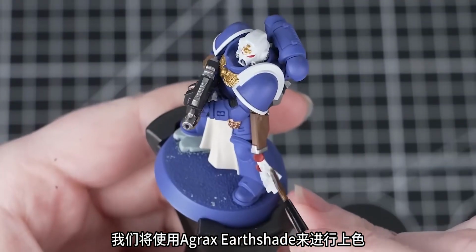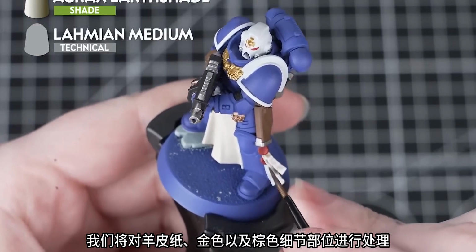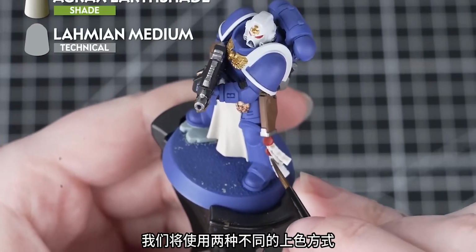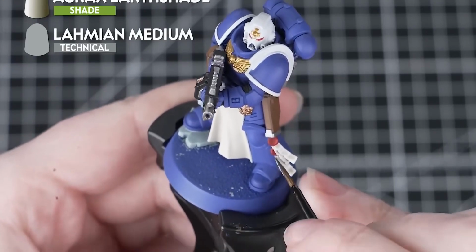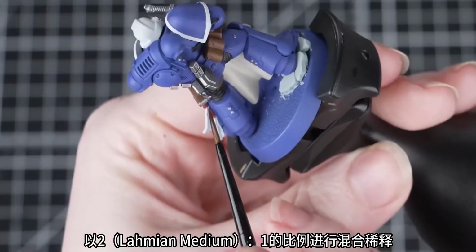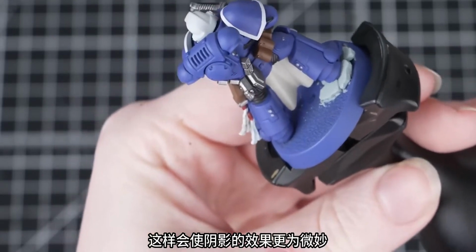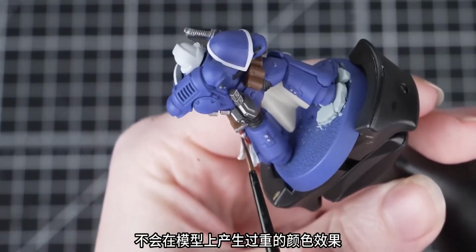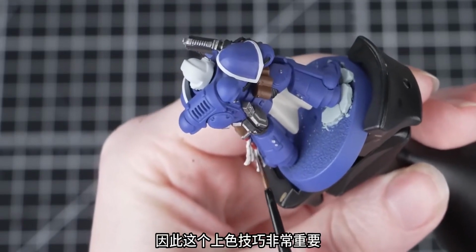Now we're going to be applying Agrax Air Shade, and we'll be using this on the parchment, the gold and the brown. We'll be using this in two different ways. First of all, we're thinning it down with some Lamia Medium. So we'll take 2 parts Lamia Medium to 1 part Agrax Air Shade. Then we'll apply this over the parchment. Doing this means the shade is more subtle and doesn't overpower the miniature. As we've got that really bright base coat, this is especially important here.